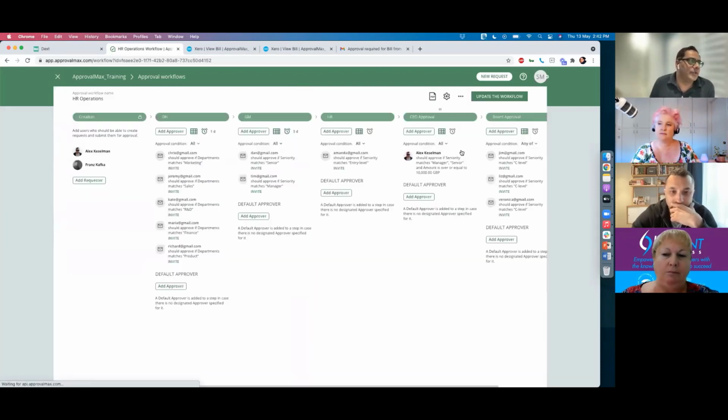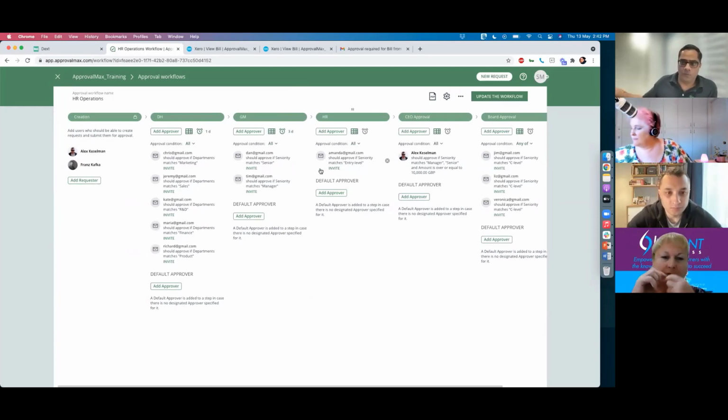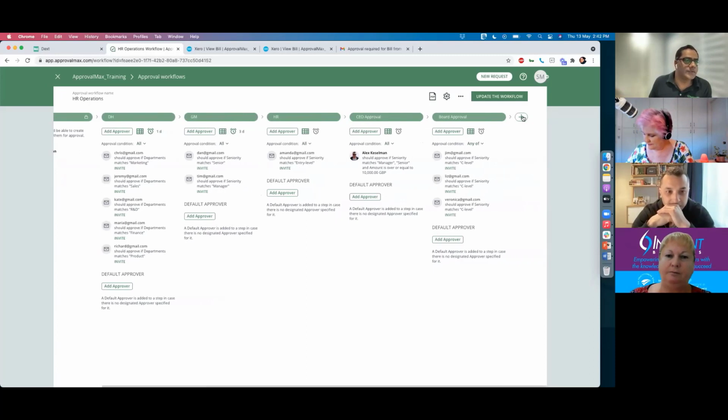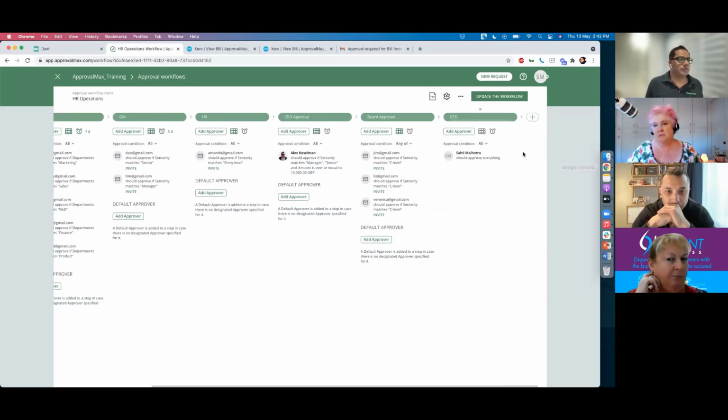We've got an example here for HR operations. Let's say someone interviewed a candidate and you want to send a contract to them before they start, but that contract needs the HR manager's approval, the GM's approval, and the CEO's approval before it gets sent to the candidate. That's what this workflow effectively covers. And this is quite customizable. I can say, okay, there's two CEOs, so two CEO approvals.